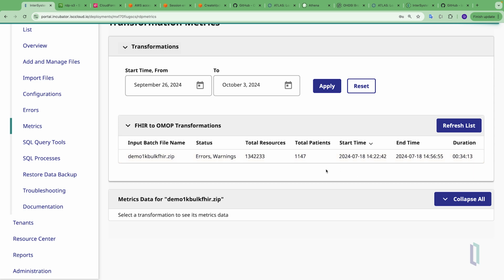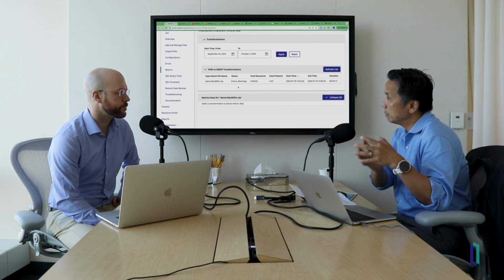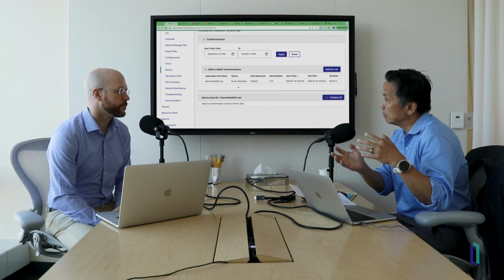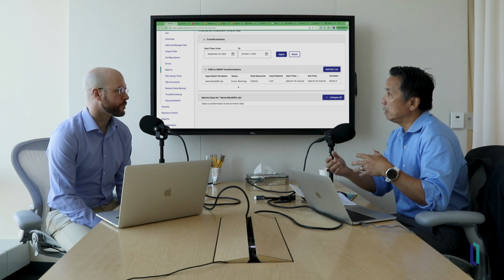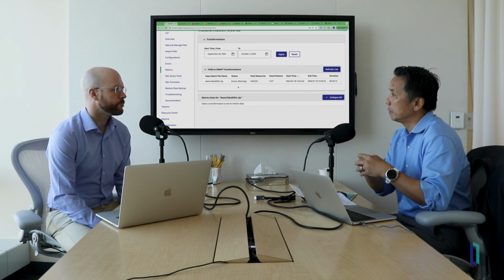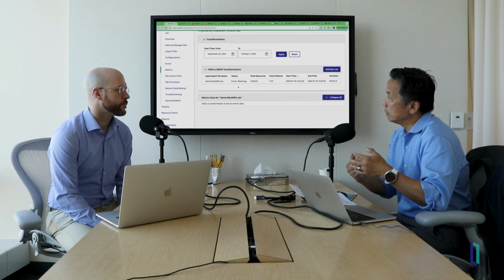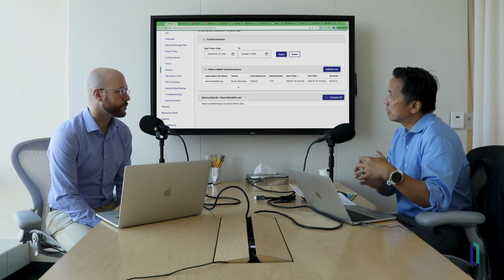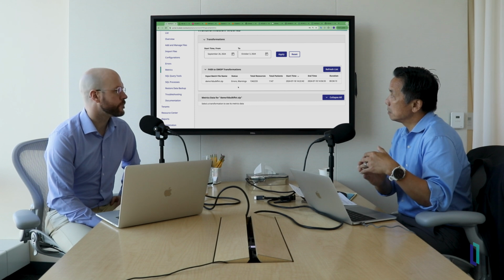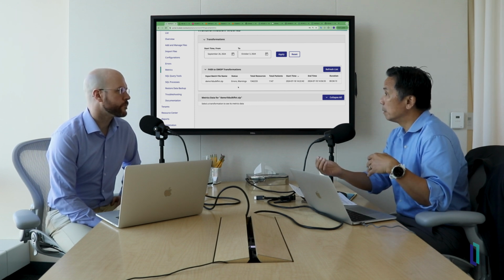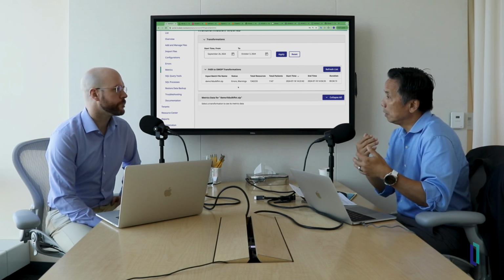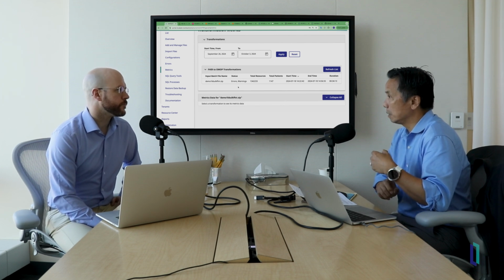Now, one thing I want to point out: in the status column, this is where you'll see the errors and warnings, because the file has some errors and warnings. This is actually a very big problem for many organizations when they're trying to populate OMOP data, because the input data might have errors, but they don't see that until the data doesn't appear in the OMOP. They ask, why didn't it appear? Because there are some errors, and some of the data generates warnings. So this allows them to look at these errors and warnings, particularly for data that didn't go into the OMOP. This has become a very powerful tool to ensure and monitor data quality as well.